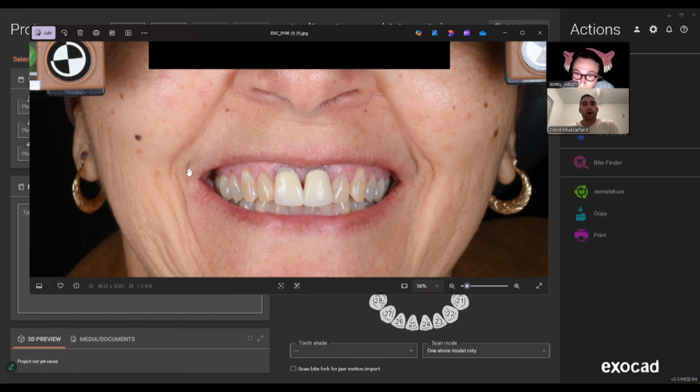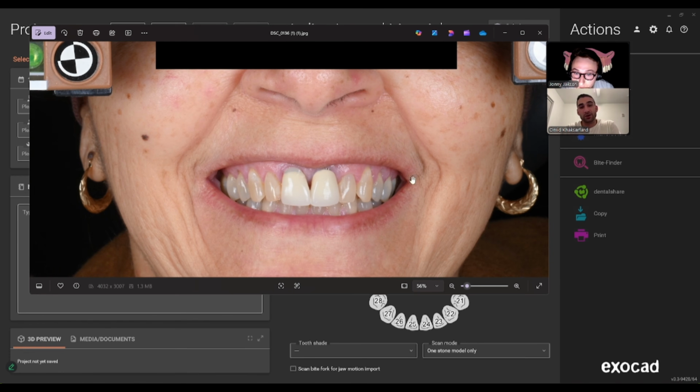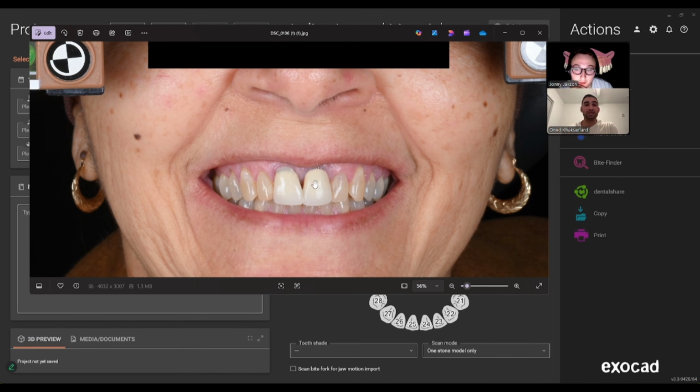So, what Johnny is going to show right now in this video is truly remarkable: printing out the AI final result, the packet. I printed out like 11, 12 pages with all the diagnostic photos that I took. We put it all in Exocad and printed that out with the AI smile design for the final results. At the end of the presentation, I was like, this is where we can get you. And that was it. She loved it and she moved forward with the treatment. Not only the front two teeth, but all second bicuspid to second bicuspid, which is amazing.